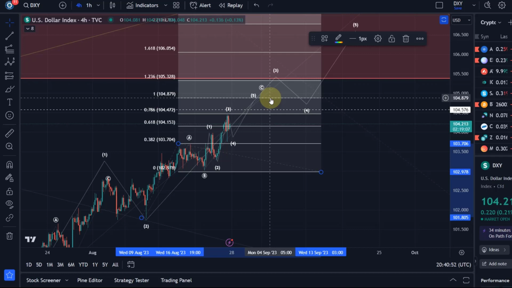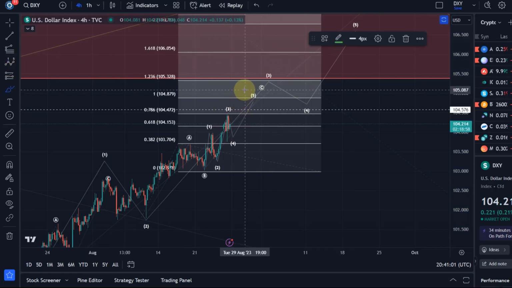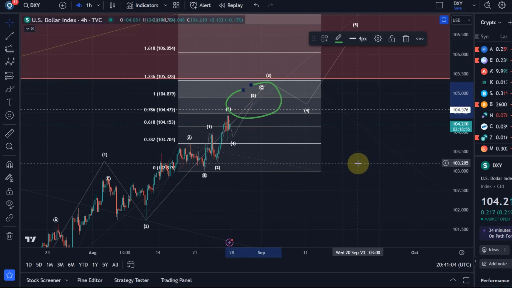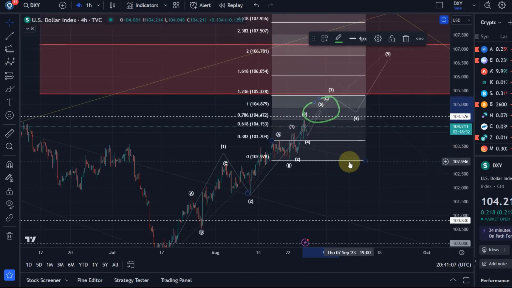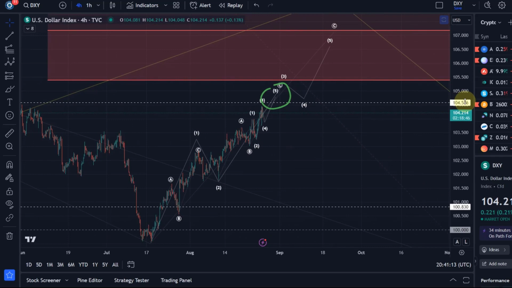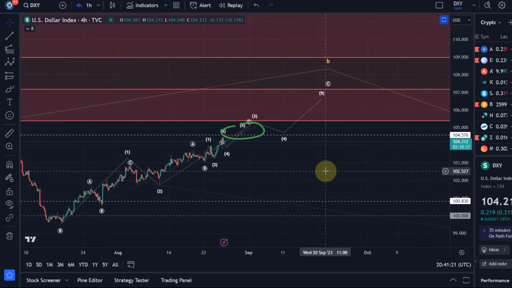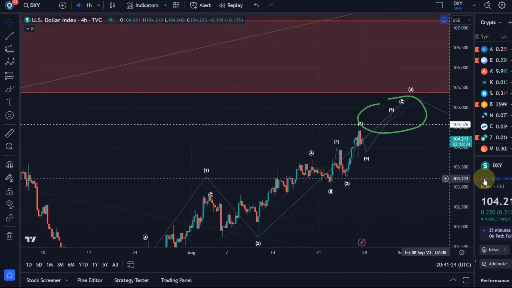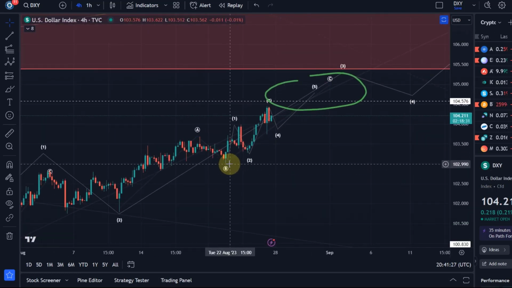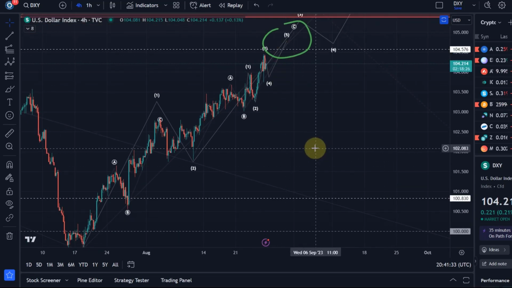We don't have a crystal ball. That is where the third wave could terminate, and then a fourth wave down and a fifth wave to the upside. So potentially here somewhere around this region. But yeah, this is just one idea how this could be charted out. I expect it to change because if we're dealing with a diagonal, these often change, okay? But either way, you have the larger degree resistances. I have no evidence yet that this move to the upside is over, so I expect it to go a little bit longer. Already highlighted to you that below this B wave low, which is the $103 level, if we break below that level, yeah, that would be a first indication that the C wave down might have started.